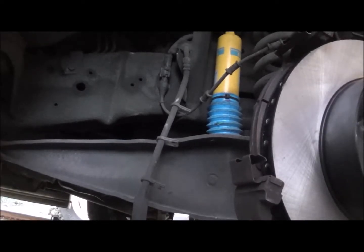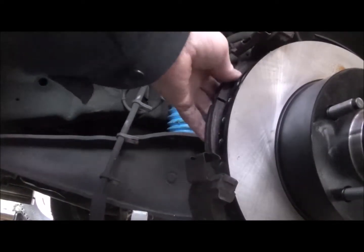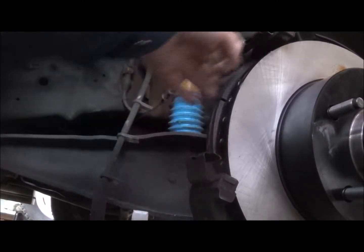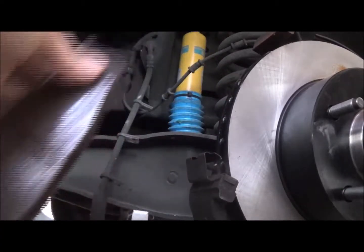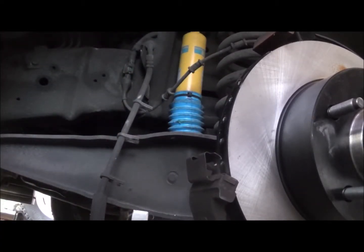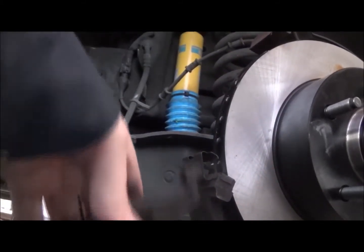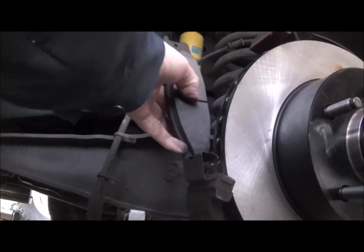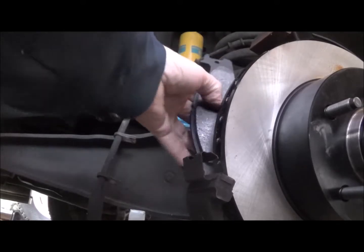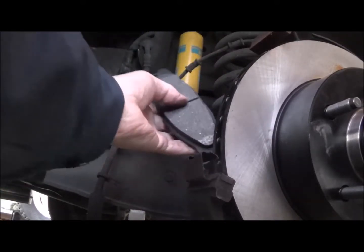I think I can actually put the pads on first and then slide the calipers over them. We'll see how that goes. Okay. First job is to just take the back pad out, and I believe the clips come out. So there, just pivot it off. I'll leave that back clip on. Put the back pad back on the way it came out, which would be like this, and slide it in there. It's a little tricky.